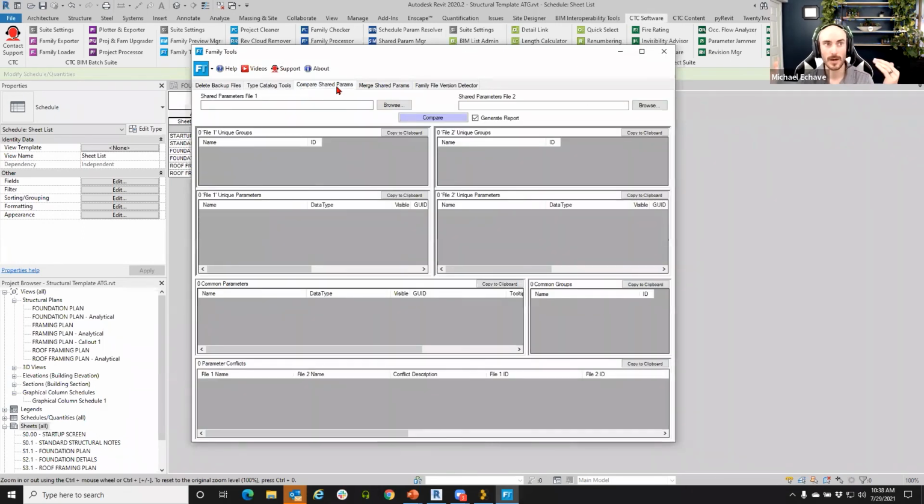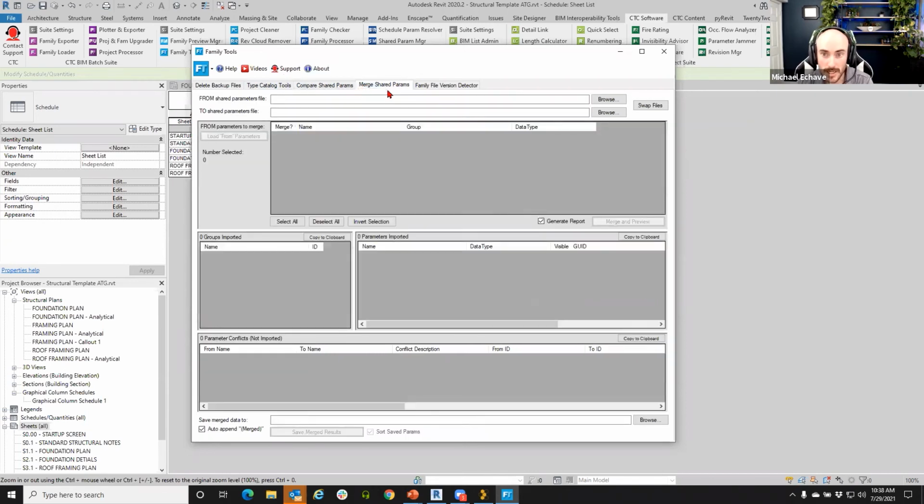So maybe we have a shared parameter folder that we're using for our template. And then we have a second one somehow. How can we compare the both, and what is there in this one and what is in the other one? This is a great tool to compare our shared family templates. Again, maybe we have 2. This is a great tool to see all of that information. If we need to merge any shared parameters, you can go from shared parameters file to a different file. This also allows you to do that as well.